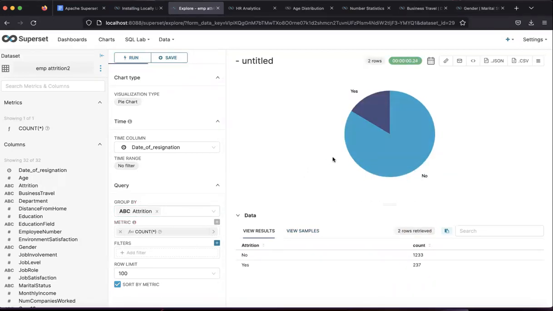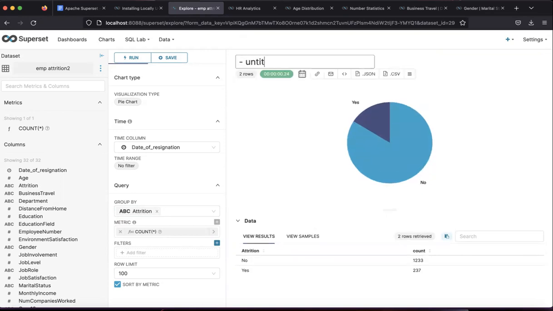Overall attrition means, in the organization, in our historical data, what is the overall attrition in the past? If you see here, around 83 to 84% of people are staying, they are not leaving, and around 16% attrition is there in your organization, in past historical data. At the bottom also, you can see around 1,200 employees stayed back and 237 employees left. That's how you can calculate the percentage, and this becomes your overall attrition rate.